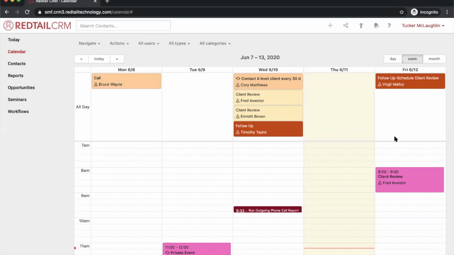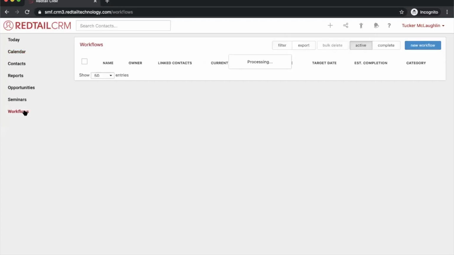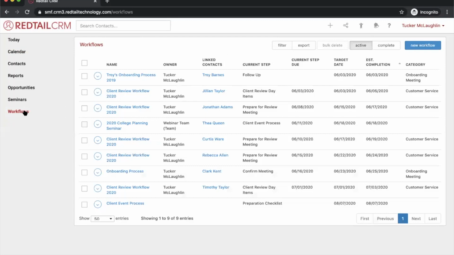Yet another place is over here where it says workflows on the left-hand side. You can find what workflows are currently open and jump into a workflow to see those specific tasks that you have. But this is a really perfect place to find out what all the workflows I currently have open are. So if you ever find yourself going, God, I feel like I have like 25 of them open and I'm not sure who they're for, come on over to the workflows tab on the left, and it's going to show you anything that you have open and who it's for. So this is a great spot to get that overview for the whole database as far as what's open.